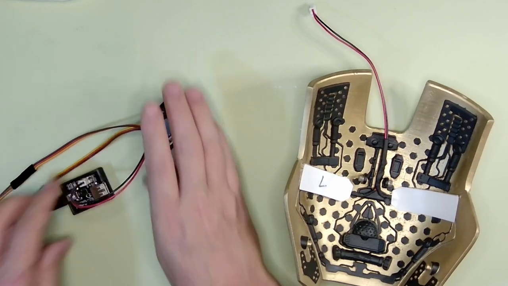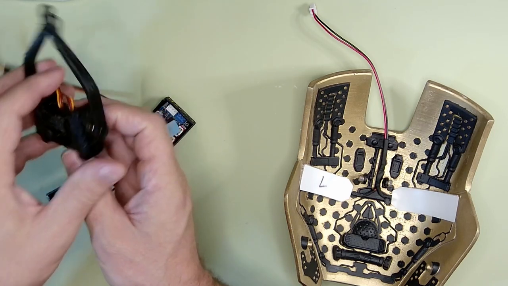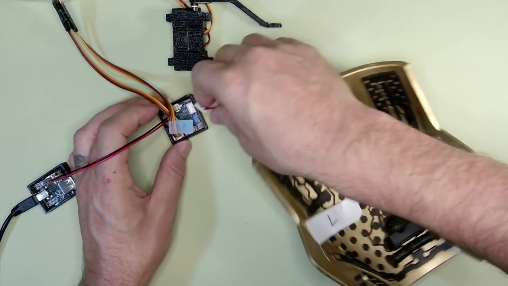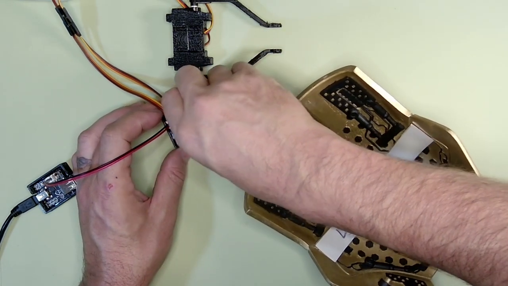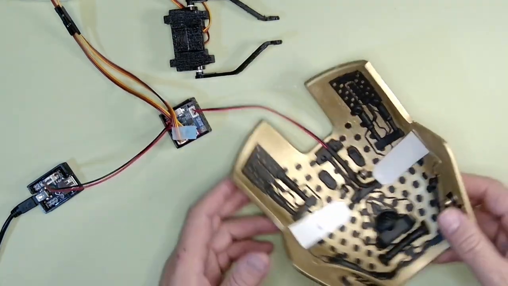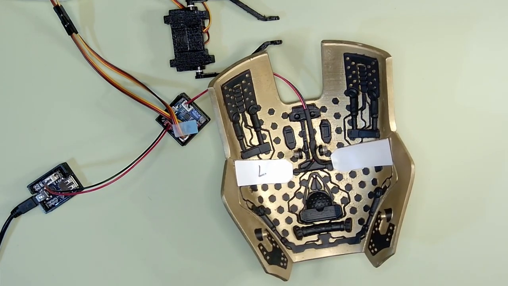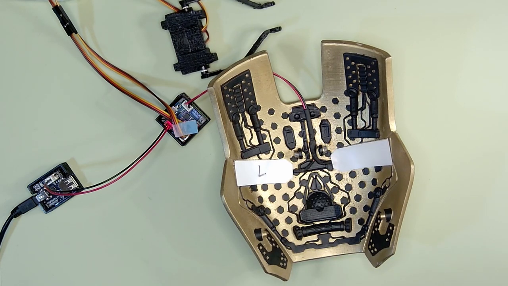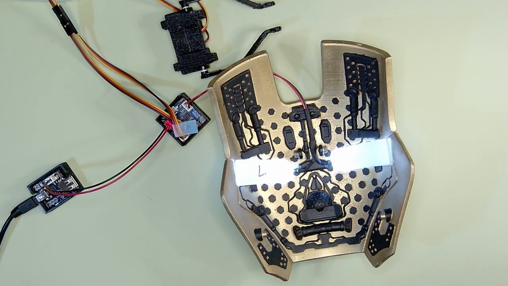So we're going to grab our AM6 board. Might as well leave the servos all hooked up and everything for effect. Plug this in right here. Power it on. That's a good sign. The LEDs are lighting up. And we get the blink on effect. And everything's working. Great. I think we're ready to install this in the helmet next.